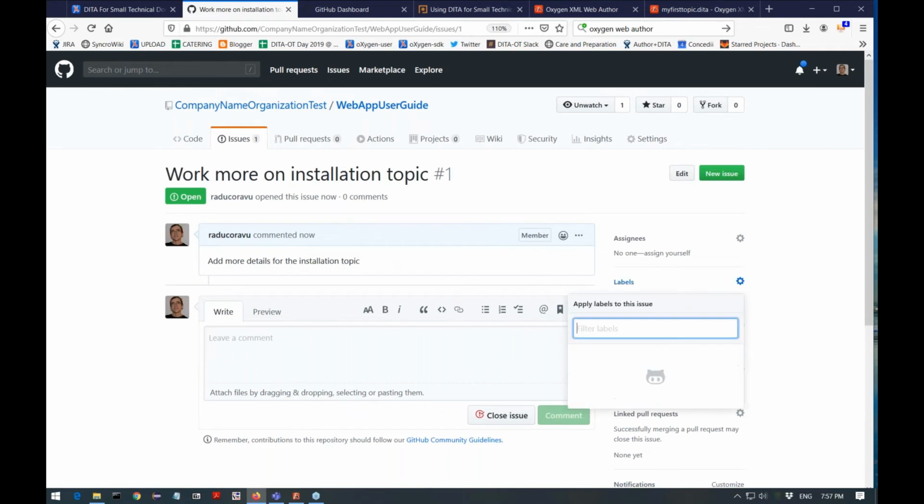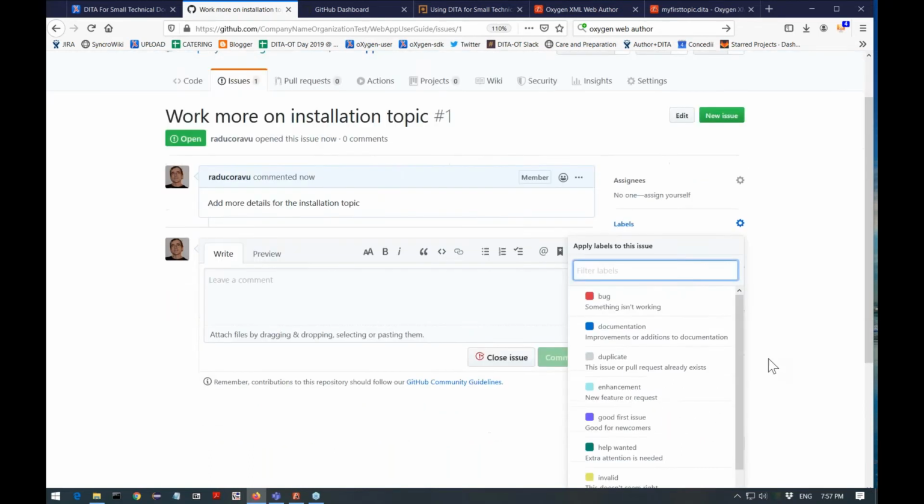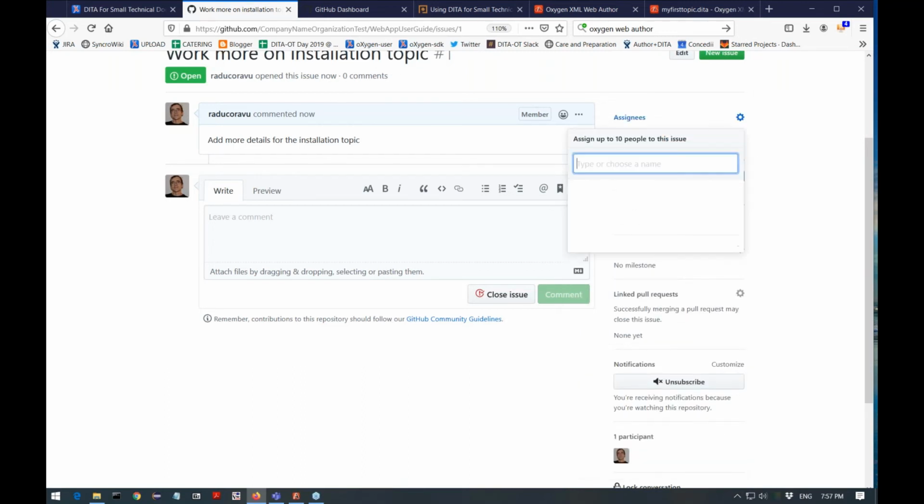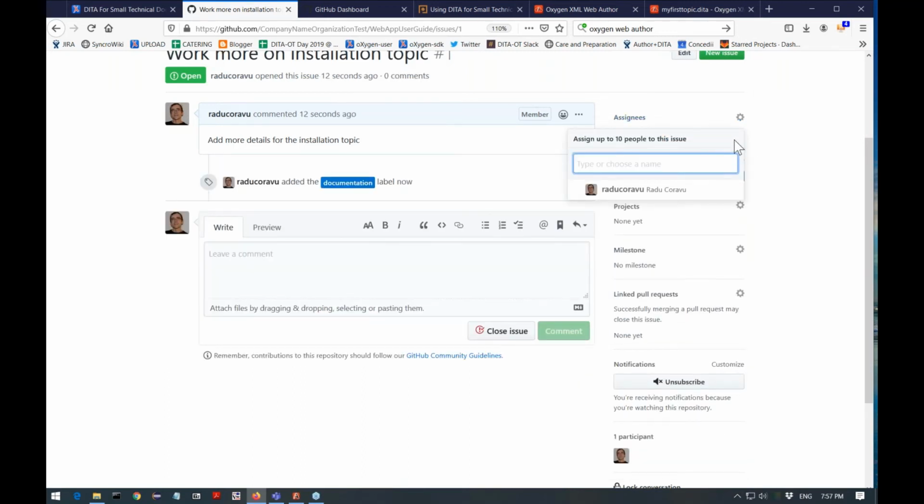I can add a label to it, like maybe it's a documentation issue. I can assign the issue to one of my colleagues, and my colleagues will get an automated email that somebody assigned the issue to them. Usually with an issue, you can just open and close it using Git.